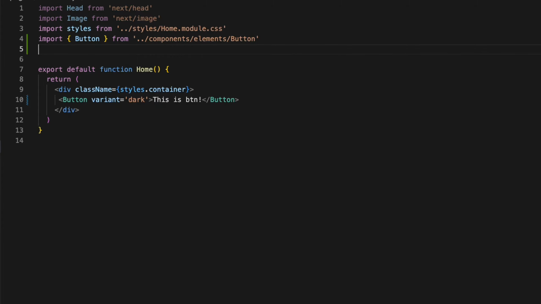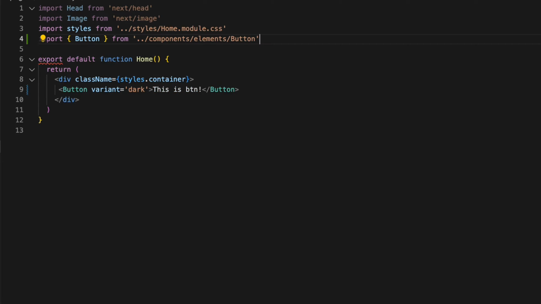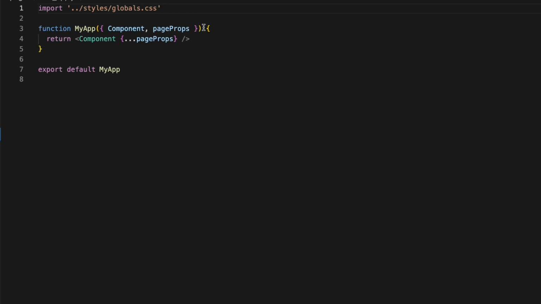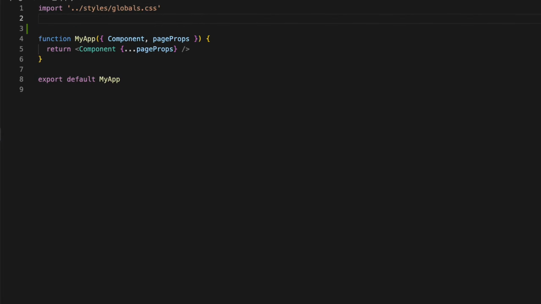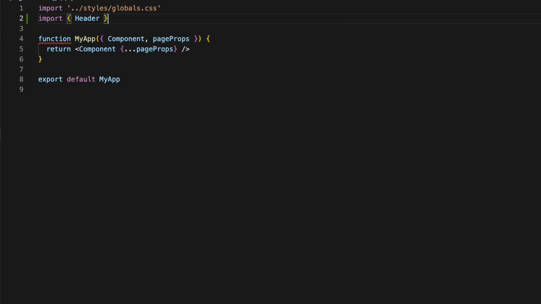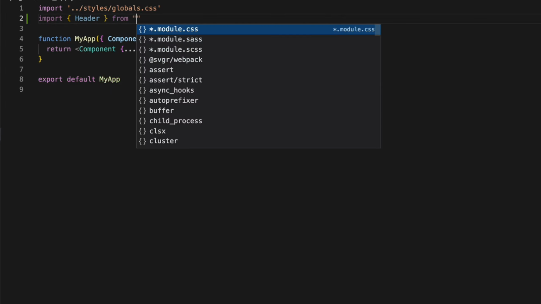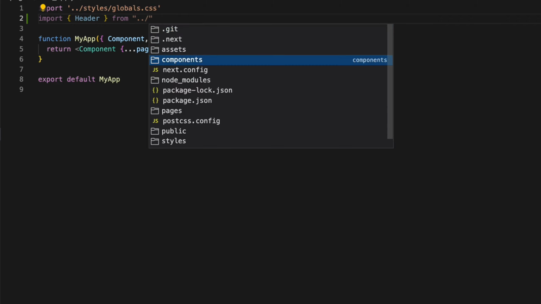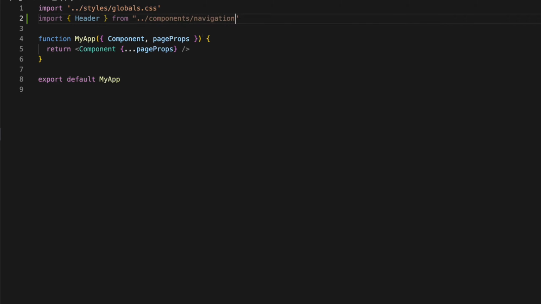Okay, and then let's import header into our index.js. So we can actually make this part of app.js so it's available on all pages. So import header from components, navigation, header.